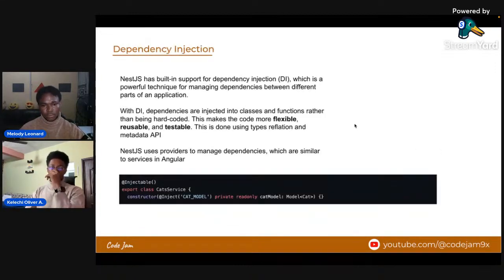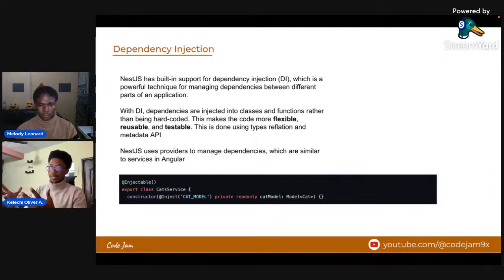Next, we'll move on to talk about dependency injection, which is what I just explained. Nest has built-in support for dependency injection, which is a powerful technique for managing dependencies between different parts of the application. Dependencies could happen in a way where the payment module relies on the integration module.